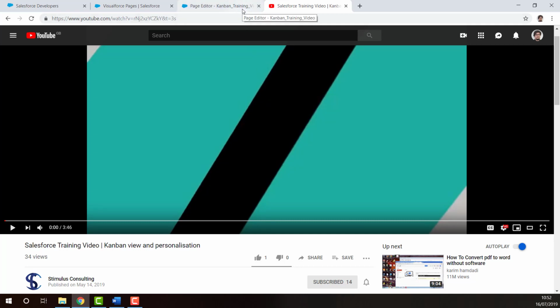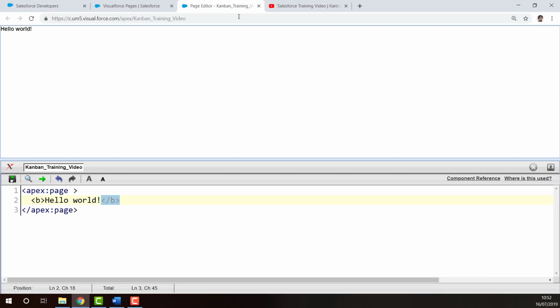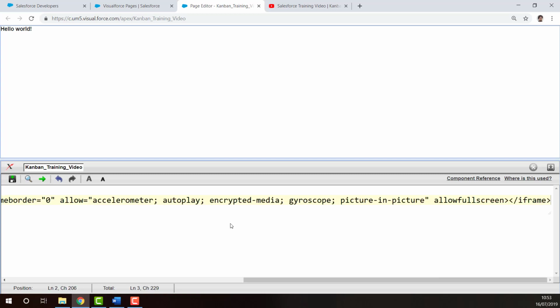Next, go ahead and paste in your embed code from YouTube into the editor on your page. This code is basically creating a little box for the YouTube link to sit in and to show your video. This means you don't have to host the video locally. It's all supported by YouTube.